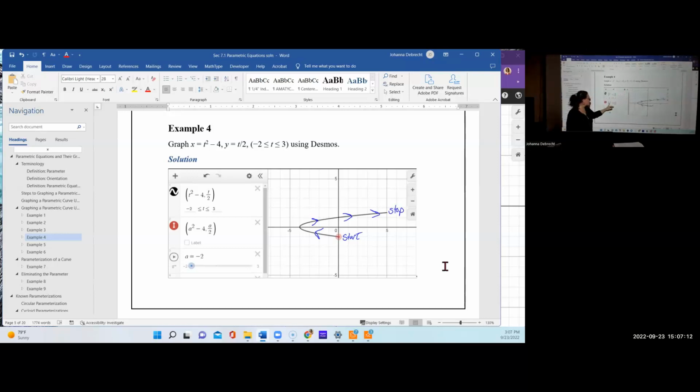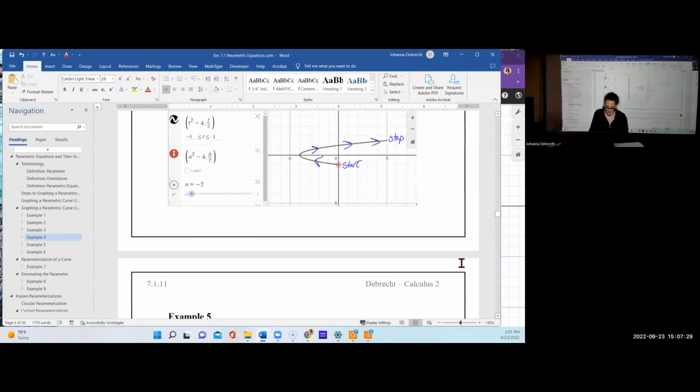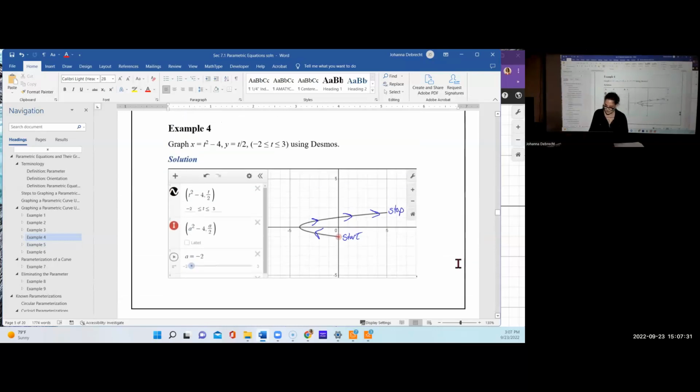So we copy the page, then we change the variables to A. We click on add slider, and we click in the slider and set the slider to go from -2 to 3. Then we click on this symbol. We want it to trace it one time only and stop. And I believe that I did not put in. Okay, so let's go ahead and graph this one.